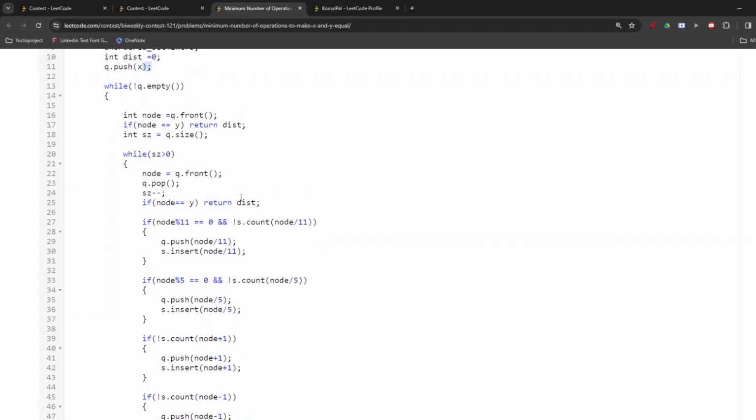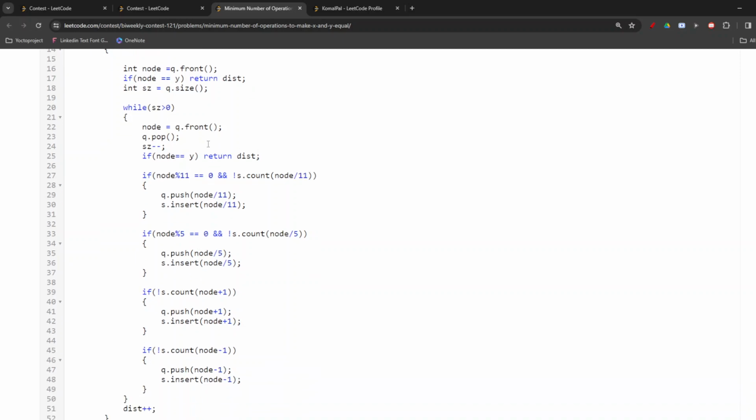And then we are checking whether that particular node exists already or not.